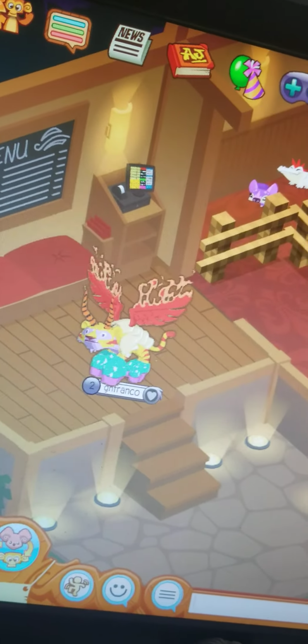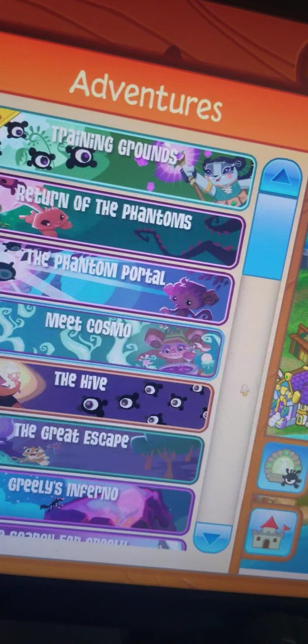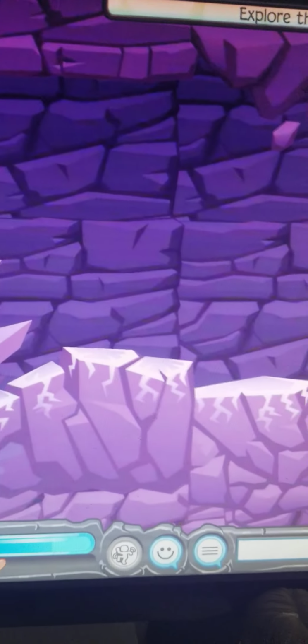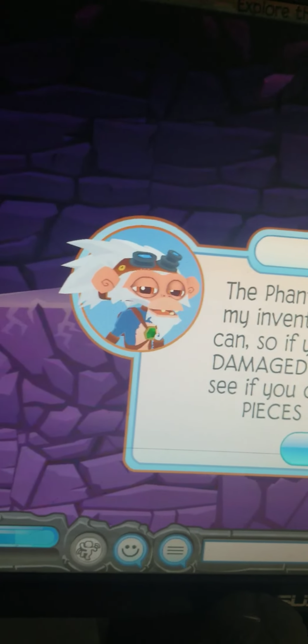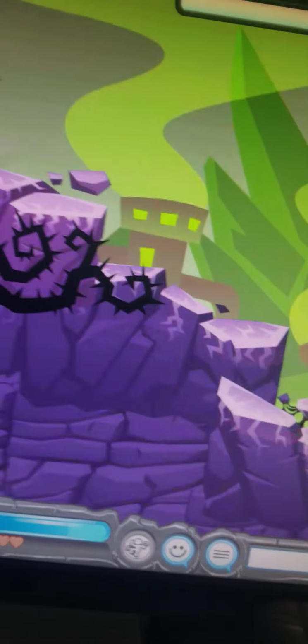This mission will be very, very hard. Okay, let's go. Well, you have to go. Whoa, this place is purple and purple and purple. Purple and purple and ooh, green. That place looks fun to roll around in.